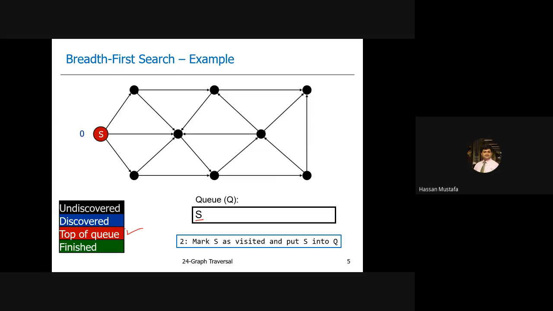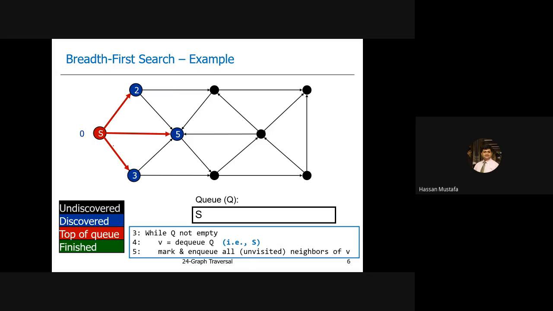Whenever I mark a node, I would color it blue. All those nodes that are not visited are still black in color. And if a node is processed, it has visited all its neighbors as well, and once it got into the queue, it is now removed from the queue. It means that the node has finished its processing, and I would mark it green. Okay, so let's see. Starting from the queue, now I would go into the while loop.